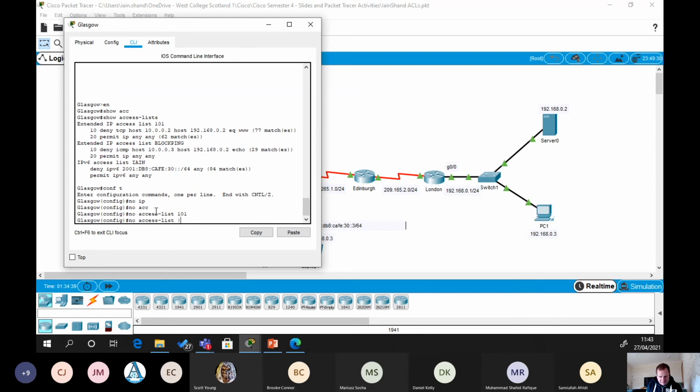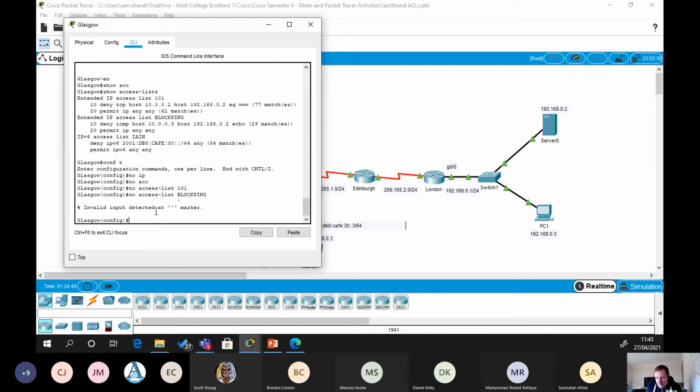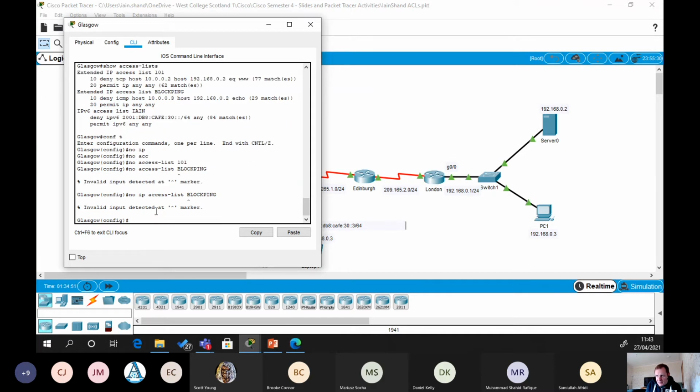Access lists block ping. Oh, have I got one called block ping? Yeah. Right, the practical is due.